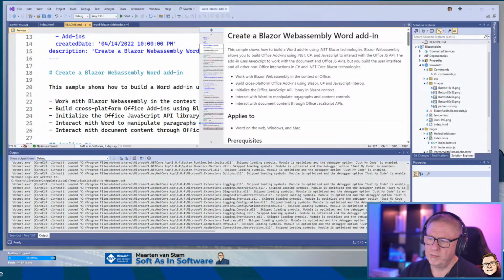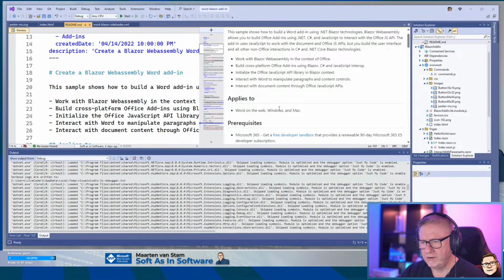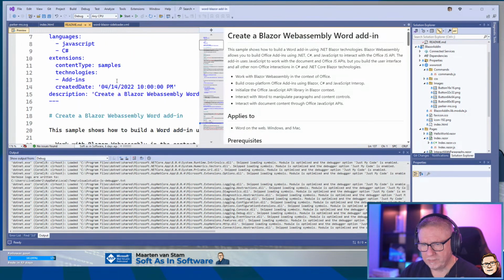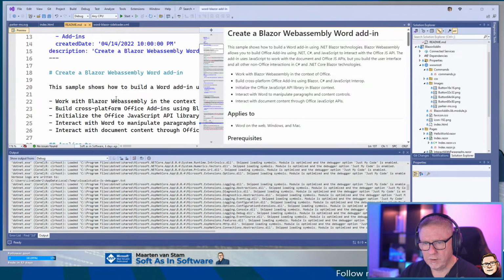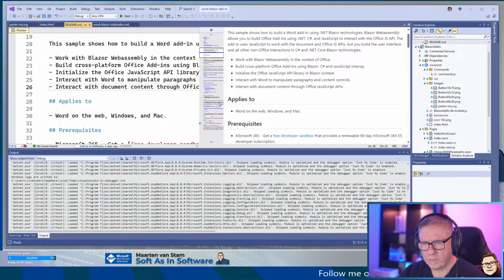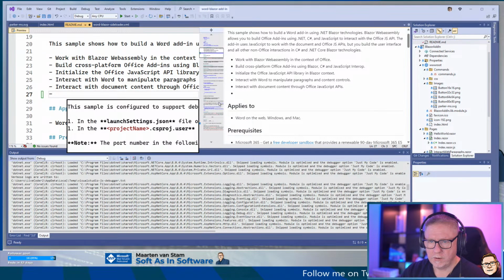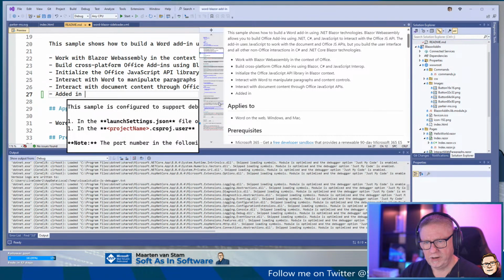Initialize the Office JavaScript API library in the Blazor context. Interact with Word to manipulate paragraphs and content controls. Interact with the document content through Office JavaScript APIs. And it applies to Word on the web and Windows Mac, but we need to add a little bit of information in here. Add it in version 3.